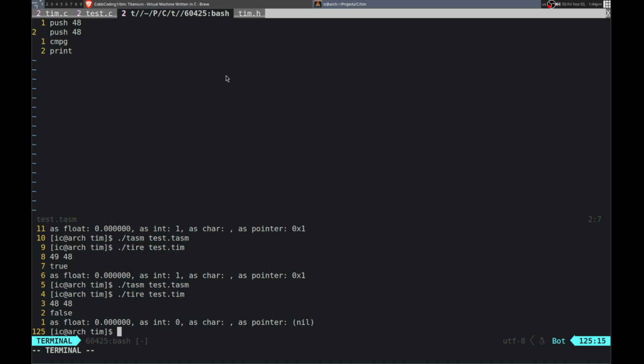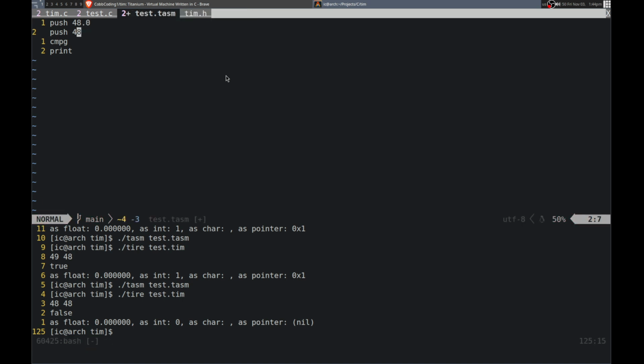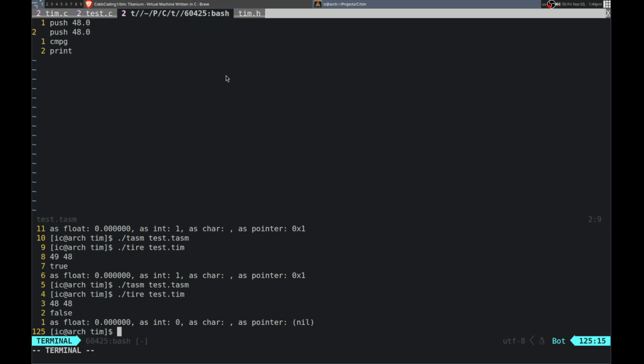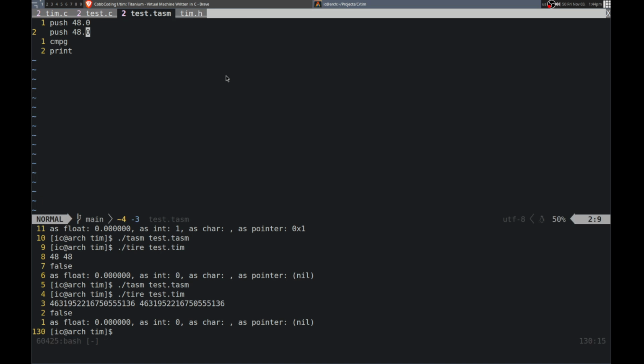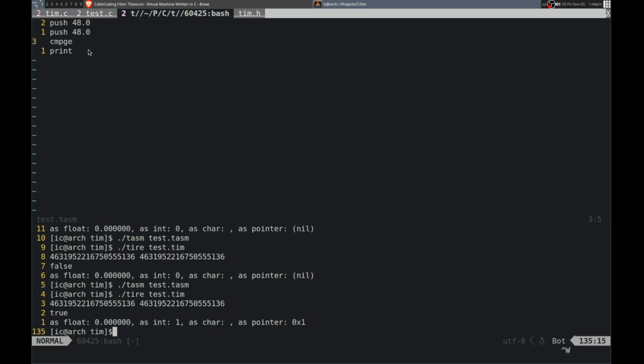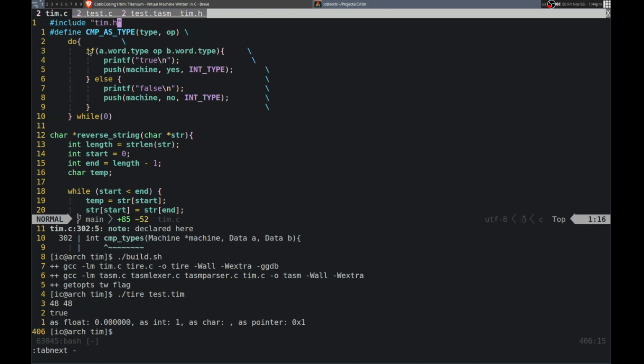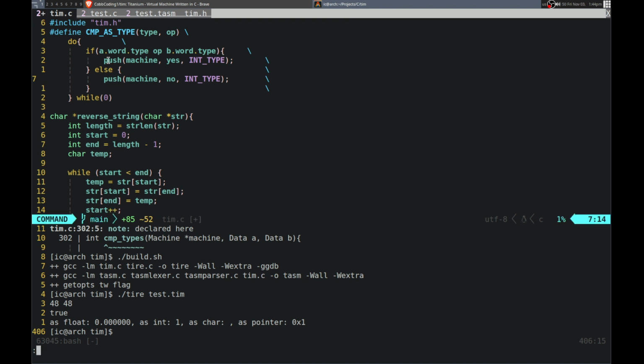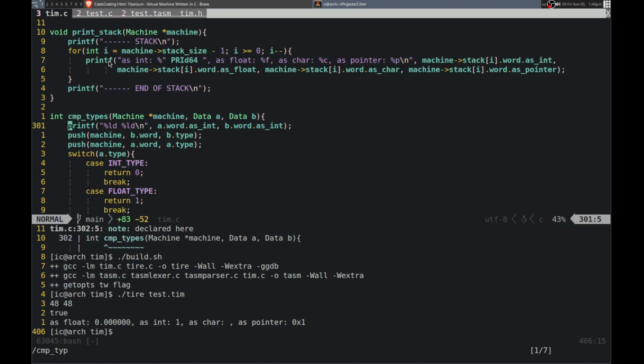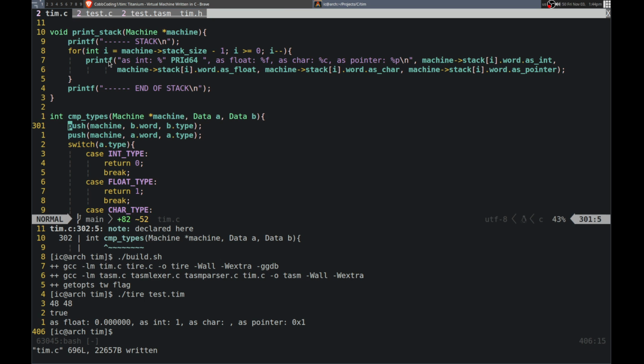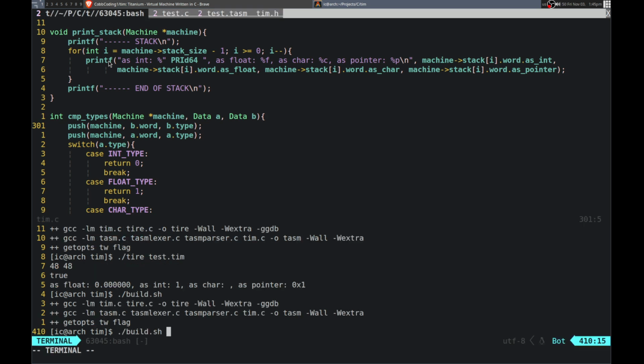And now it should work for the different types. So yeah, if we push like that, that should be false. Yeah, and this interprets them as an integer, so it prints out a weird number like that. And then if we do greater equal, like that, then there we go. Okay, so that looks like it's all working now. So that is great. Let me remove these print statements that I added, as well as, let's see, it is compare types in here. I have this as well, so there we go. And now when I run it, yeah, okay, it just prints out what we want it to print out.